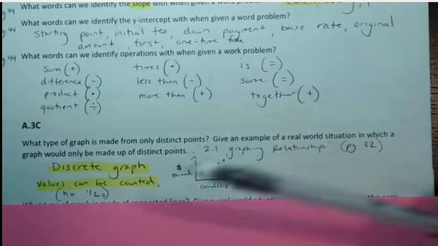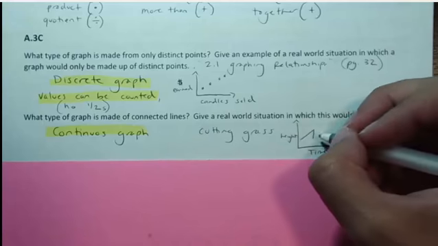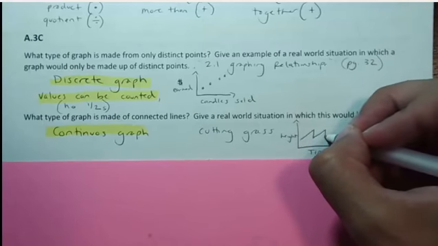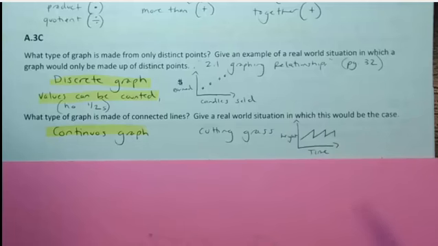So an example we used was cutting the grass and the height. If it was growing and then we cut it, it showed that it went back down to the normal. Then as time went on, it grew again, then we cut it. Then it grew again and we cut it. Okay, so that's a continuous graph. The growth of the grass continues as the time goes on.